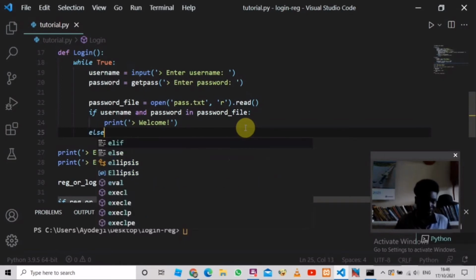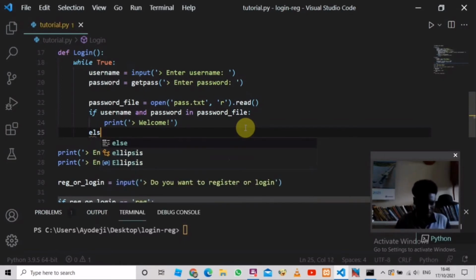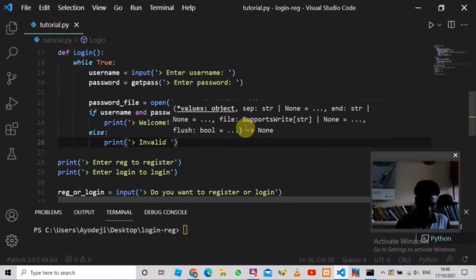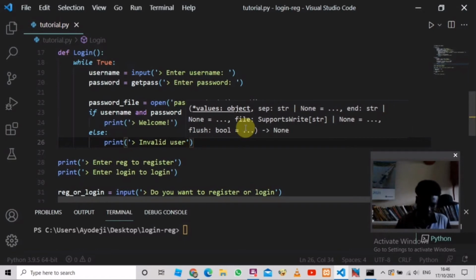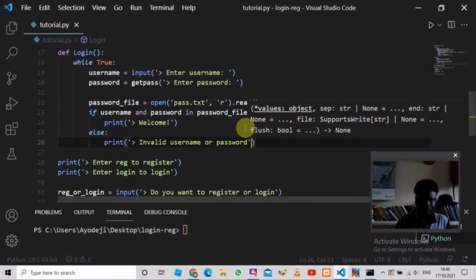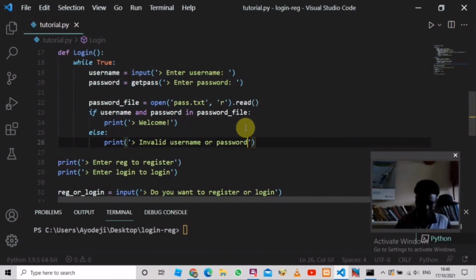Then we're going to put another condition on that. Else, if it is not inside, we'll say else, then colon. We'll print invalid username or password, full stop, try again.